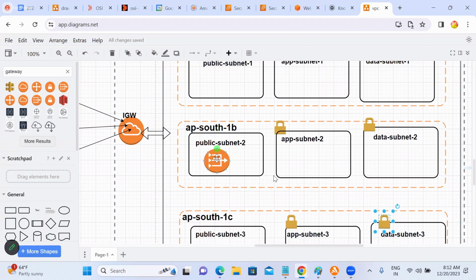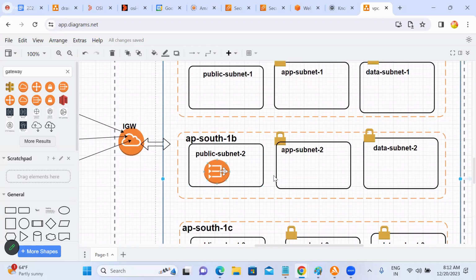Can I create multiple NAT gateways? You can create them, but AWS will charge for this. They charge for the NAT gateway because it handles outbound packets. Whatever comes to the NAT gateway, the content goes via the gateway to outside only, and then comes back. That's why I made it bidirectional.